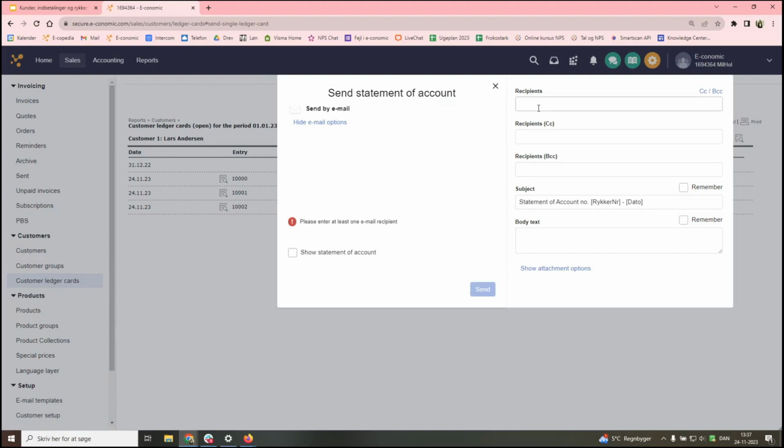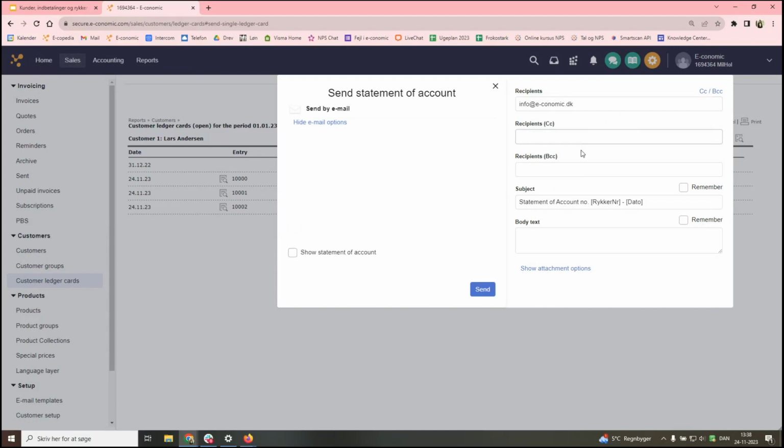I did not enter any email on Lars, so I'll just put in an email, just be our economic email here. Oops, economic, there we go. Of course, you can always correct it, that if another email needs to receive this, then what you have put in on the customer account out here. But for me, it's fine that it just uses the email I just entered.